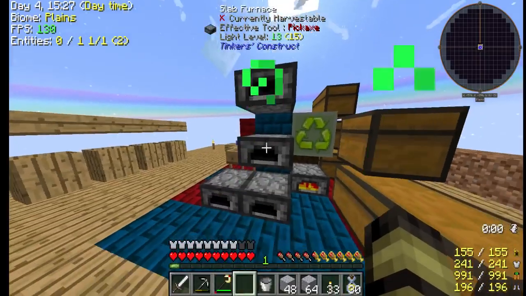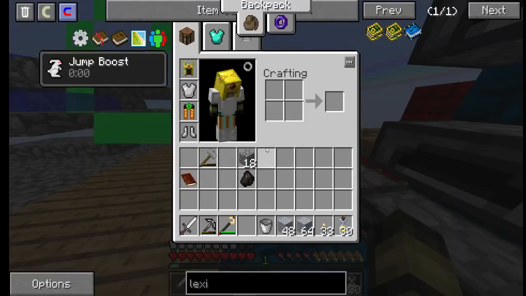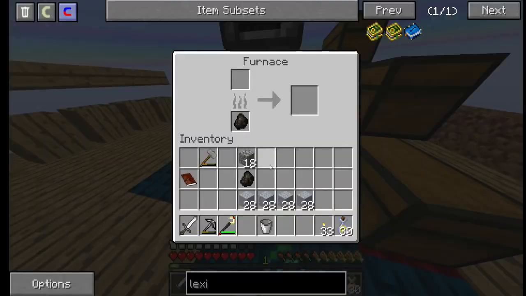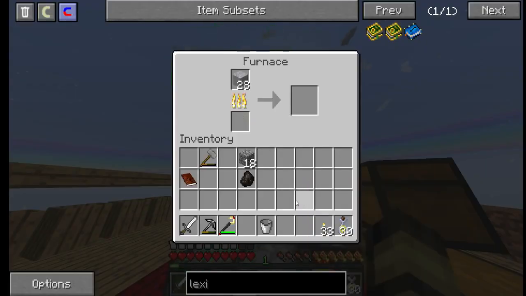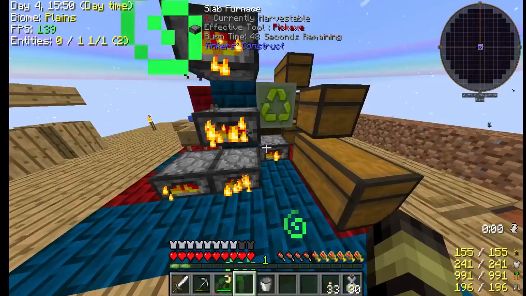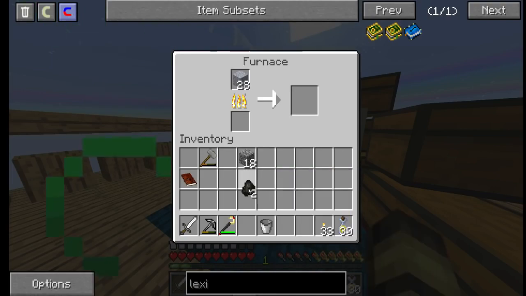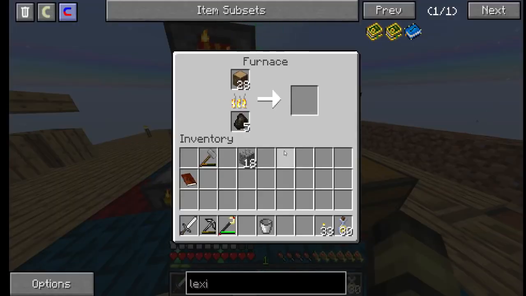Wait, did that go on the top? Motherfucker. Damn you, whatever that thing's called from Big Reactors. Okay, so boom. Boom. We just need 4 charcoal in each. Two more in each. Not bad. Look how nicely he put the furnaces down.